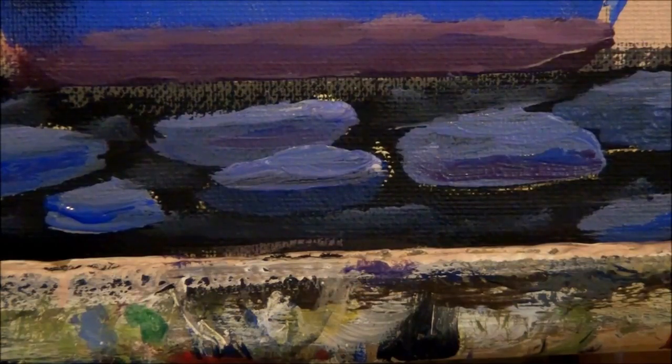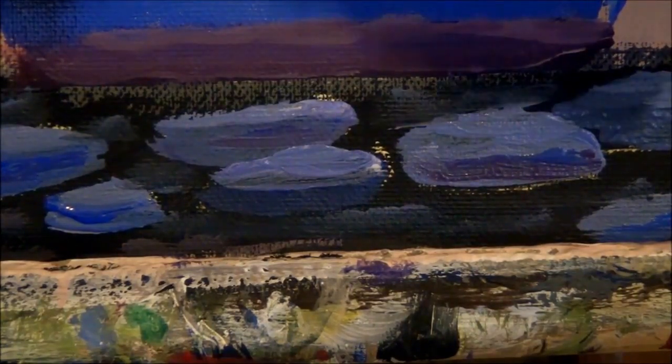So when you get your color, see the paint that's on there? I know it's a bit blurry there now, but alright, so just wipe that off on your tissue, and what's left over, just scrub at that background color around your rocks, okay, just to give it a, here we go, just straighten up that line. Yep, just to give it more of a natural look, because it was kind of like just black in the background or really dark, so we need to just add some color to it.